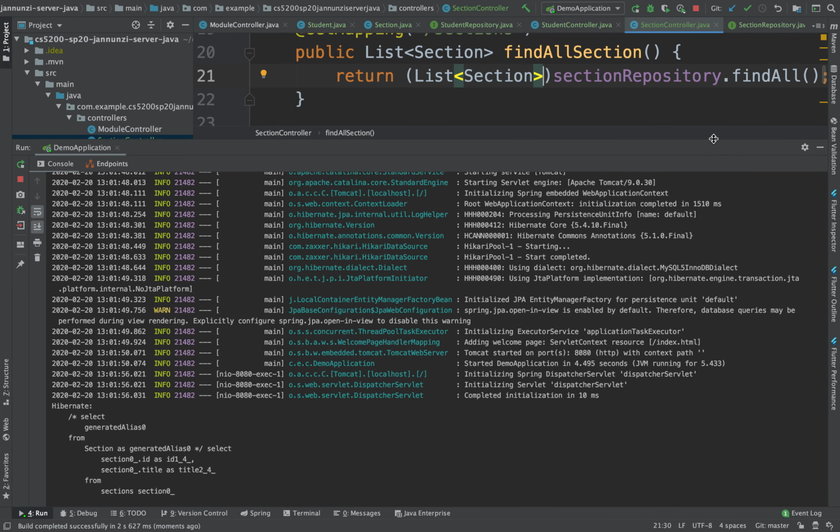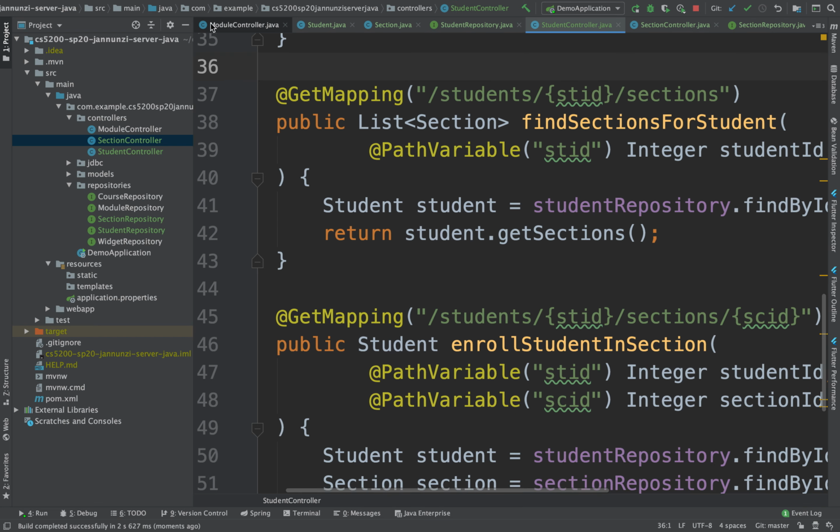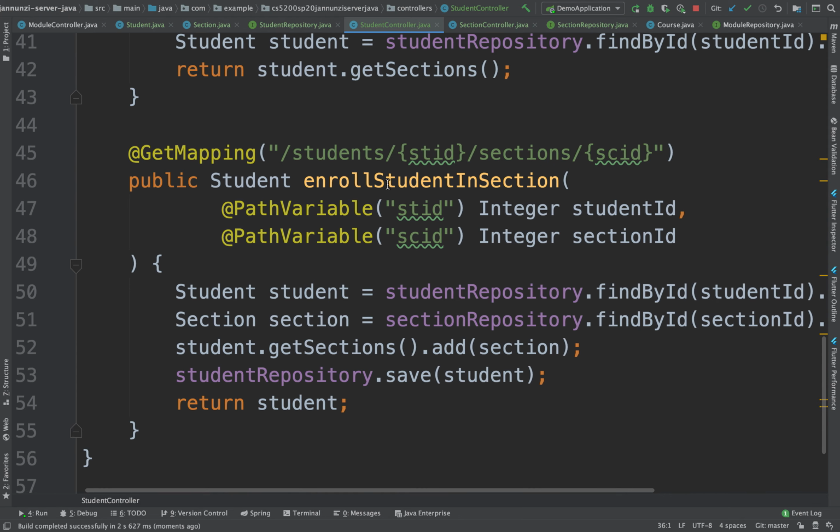But just like we did the enrollment from the student's point of view, where we enroll the student in a section, we want to be able to do it the same way from the other side. It's a very sensible thing that from the registrar's office, I want to enroll this student in that section, as opposed to a student finding a section to enroll in. From the student's point of view, I see a whole bunch of sections that I want to enroll in. From the registrar's, instead, what I see is one section, and I have many students that I can enroll in that section. So it's a complete reversal of the use case.